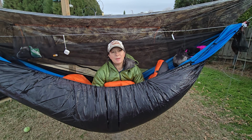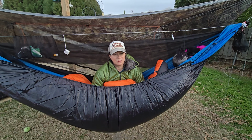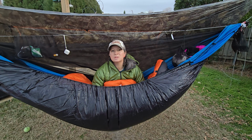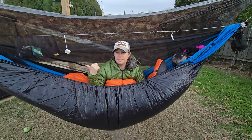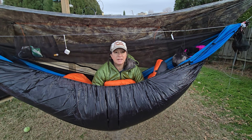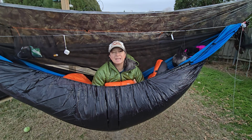But I shied away from that one because I didn't want things with food smells on them inside my hammock, and not just because of bears. The bears we have in Arkansas really aren't that big of a deal because they're very scared. But it's the raccoons and mice and other little critters that might try to get to it. In fact, I had my backpack hanging on the foot end of my suspension, and a couple of weeks ago something pulled at it enough that it got my hammock swinging and woke me up, so I was able to make some noise and it took off. I think it was a raccoon.